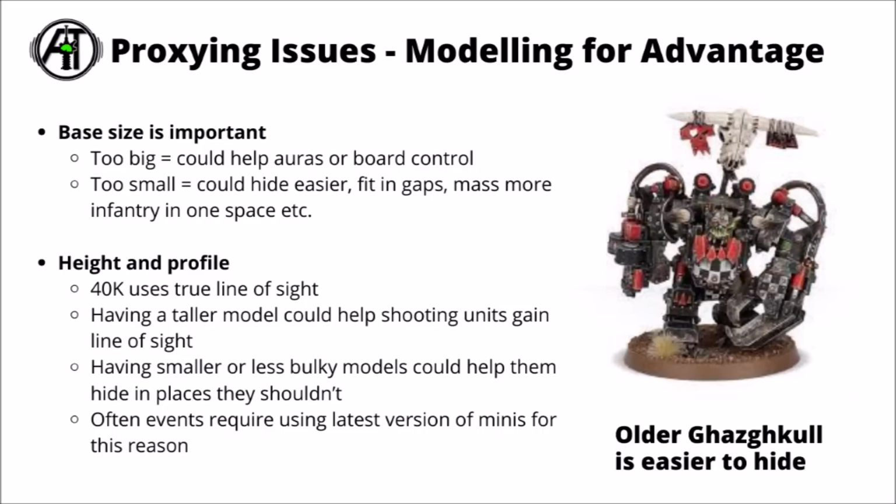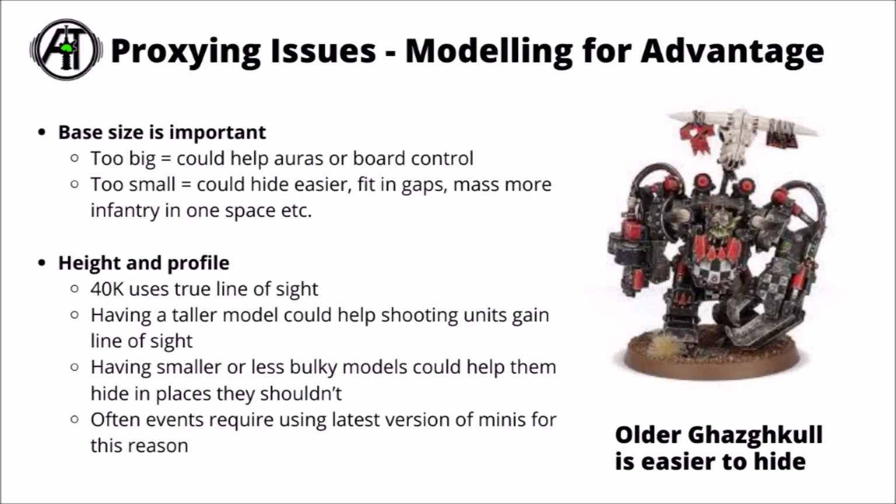Sometimes that could happen if you've modelled a character on a particularly big, cool, scenic base, and you might just need to remember that, say, their aura abilities and ranges might need to be reduced a bit as a result. Too small bases are kind of common, particularly for sort of legacy miniatures that aren't currently on sale anymore. If you're playing with models with smaller bases, then it means that you could potentially hide them easier, maybe fit in gaps that they'd not be able to if they were deep striking perhaps, or mass more objective control on one tightly packed objective, and probably has the greater scope for giving in-game advantages overall.